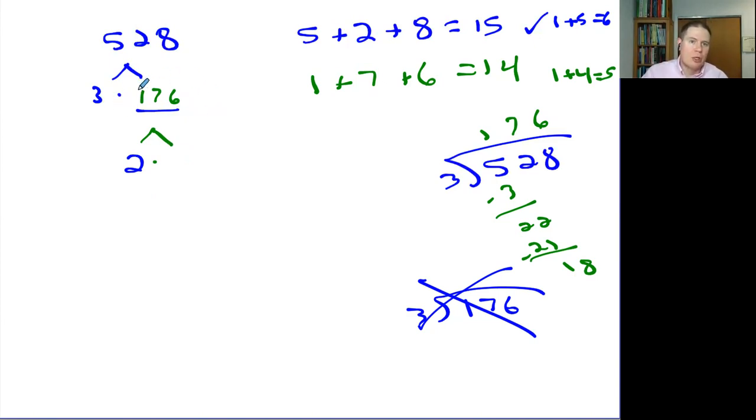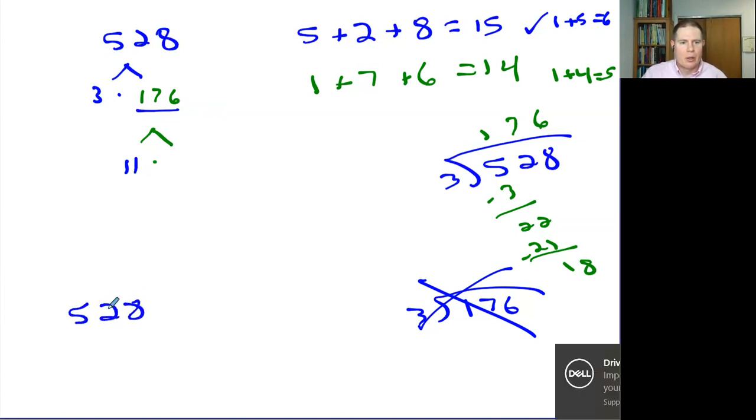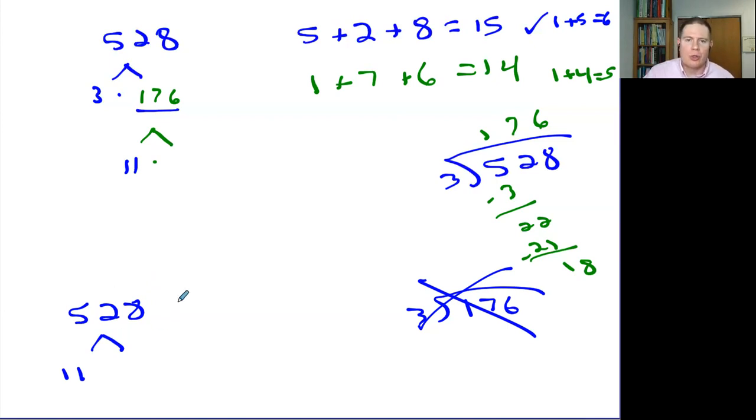Now, if I'm trying for 11, 1 plus 6 is 7, which is my middle number there. So it's actually clear this early on that 11 would work. But if I tried to do 11 from the beginning, 5 plus 8 is 13. I can't get 13 as a middle digit, right? So that trick of the outside numbers adding up to the middle number fails once the sum of those outside digits is itself a 2-digit number, right? So I could start with 11, but why would you start with long division with 11 unless you were sure it would work, right? Here I'm sure it would work, so I am going to switch to that.